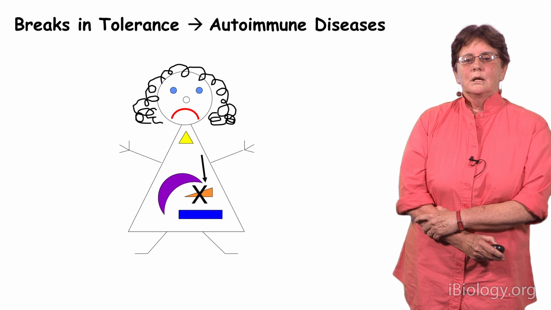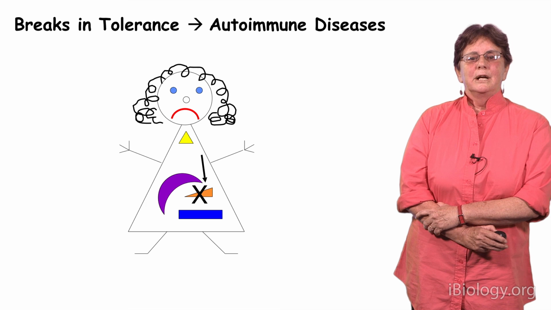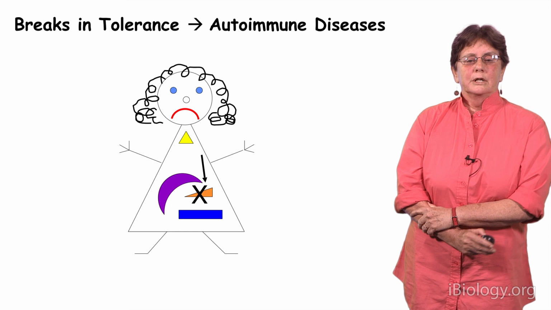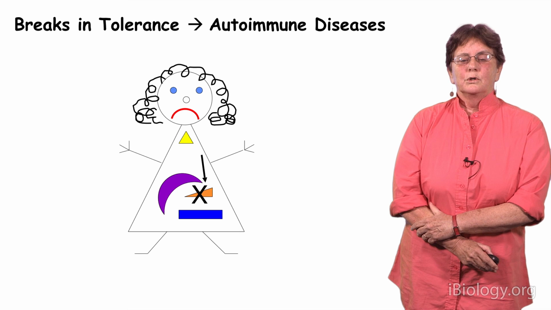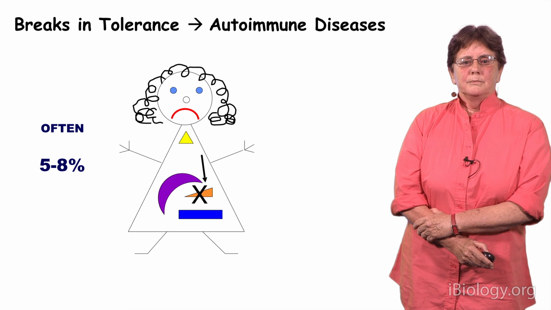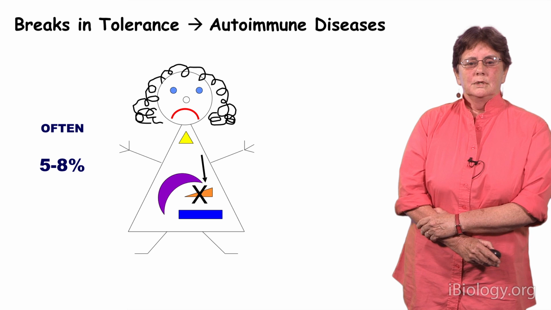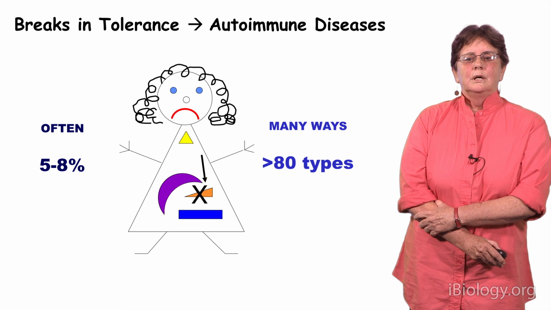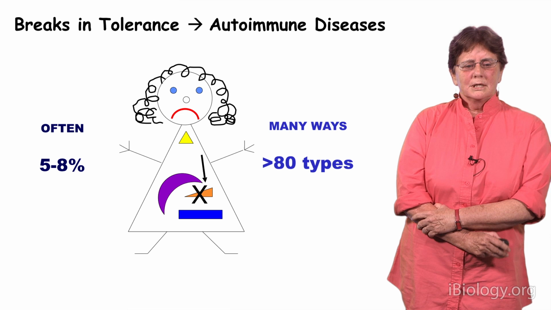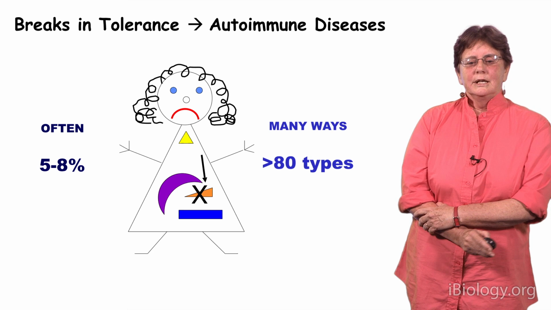So looking at that net of mechanisms which I showed you, you might be tempted to think that this is very comprehensive and autoimmunity should be rare. But breaks in tolerance do occur, leading to autoimmunity and, in most extreme form, to autoimmune disease. And they occur quite often: 5 to 8% of the population in Western countries have some form of an autoimmune disease. And they occur by different means. So at the last calculation, there are more than 80 different types of autoimmune diseases. And they're probably double that because sometimes we lump together a particular autoimmune disease just because they have the same manifestations, for example, arthritis, but the way to get there might be actually quite different.